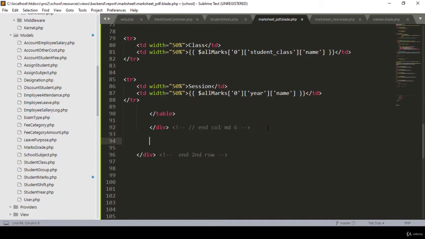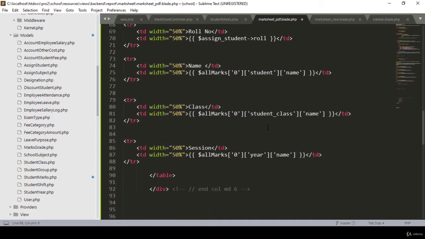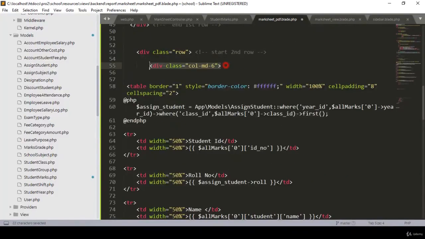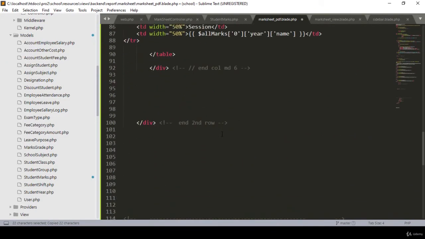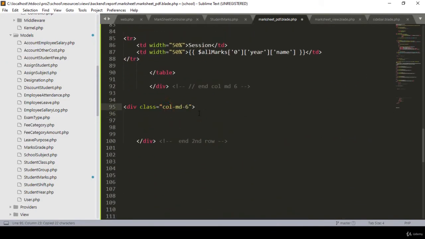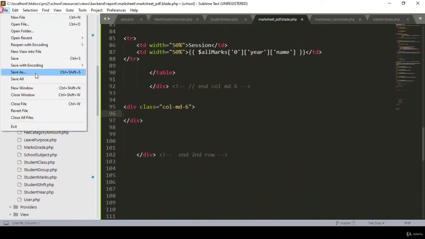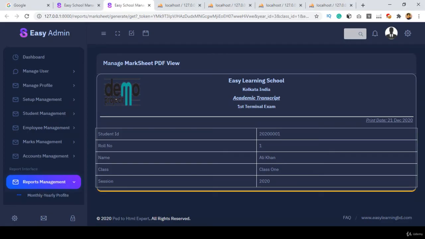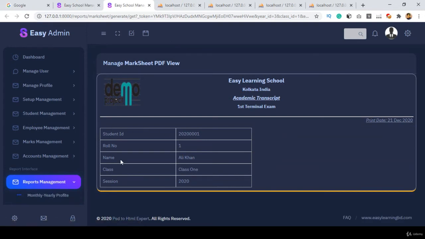And now I want to take another col-md-6, because there is actually the 12th column, right? So now I want to take another one. I copy it, and after that I take another one, and here I have to finish it. So that is our another col-md-6. Okay friend, so now if you click as a save all, and now if you go there, click as a refresh, yeah, it's perfect.